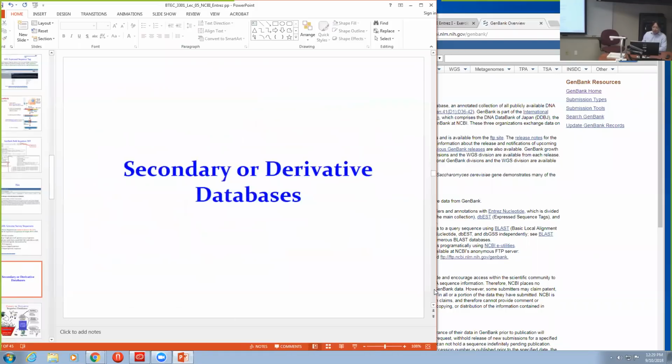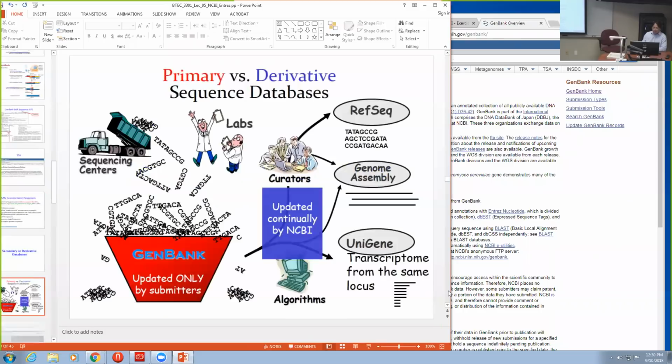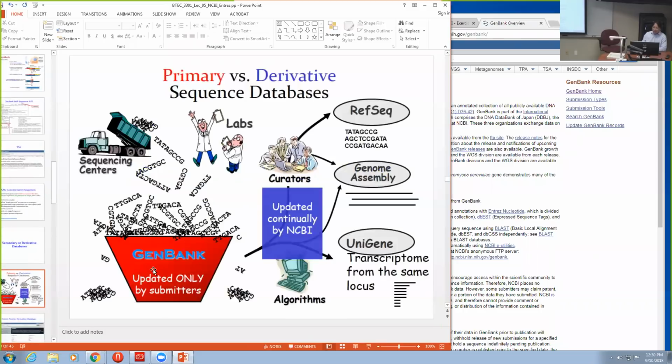So now moving on to secondary or derivative databases, and again, this came out from further working on the sequences that are found in the primary databases. So here, the GenBank is updated only by submitters, and then the third-party bioinformatician from NCBI will curate it, maybe remove redundant sequences to come up with the RefSeq, or perform some more genome assembly.